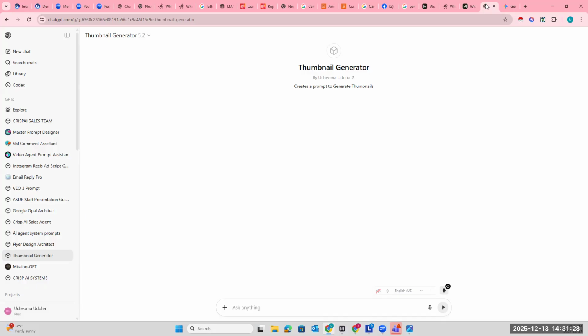I'm not a graphic designer. I don't have graphic designing skills. I have a little bit of knowledge about graphic design, but I can copy templates. I know how AI works. So I created this thumbnail generator, and I'm going to share it with all of us to be able to create our own custom thumbnails as well.